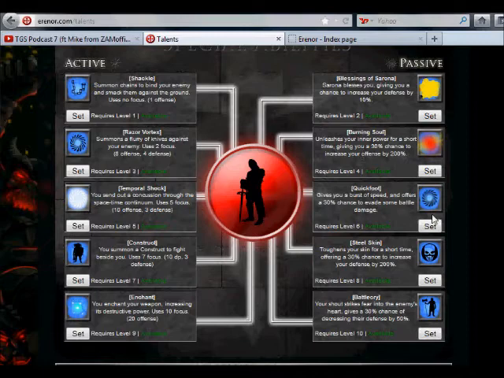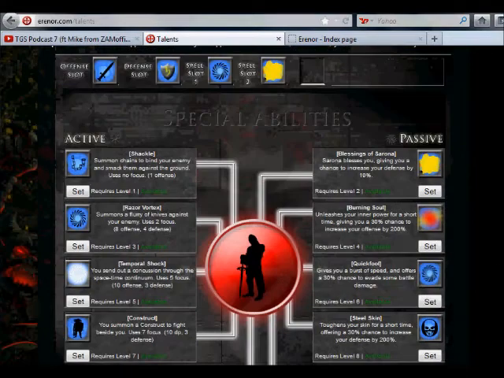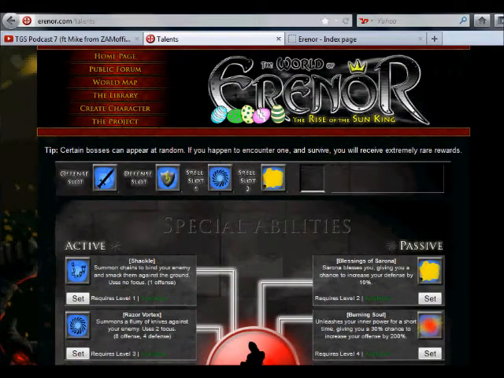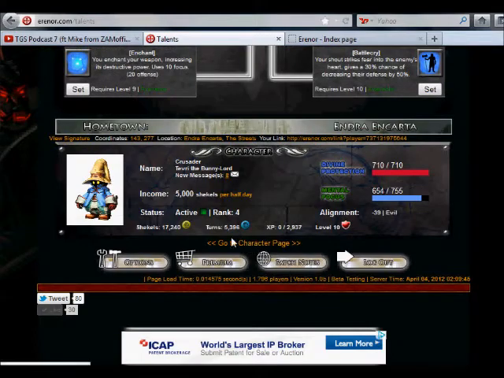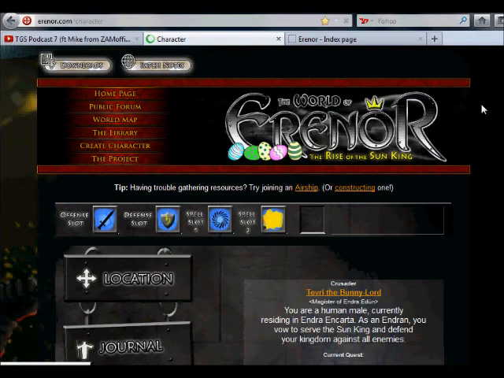And like I said, the ones on the left are more standard spells. Each one is based on your level. You get this at level 1, you get this at level 2, level 3, level 4, level 5, and so on and so forth. Alright, let's go back to the character page. To go back to the character page, you can either click this link at the bottom, or what I prefer to do, you can just click the logo at the top. It'll take you back to the character page.